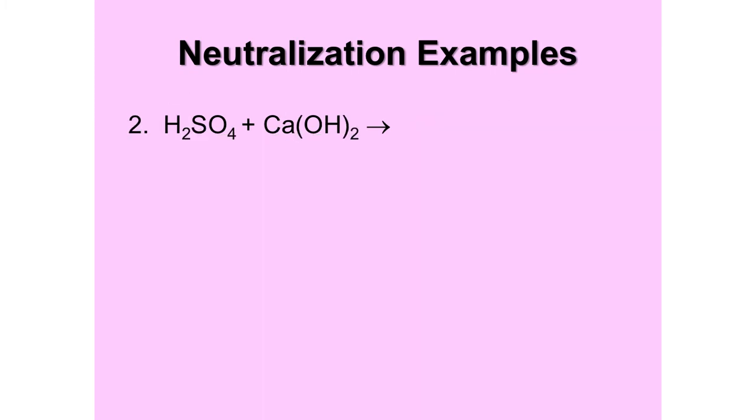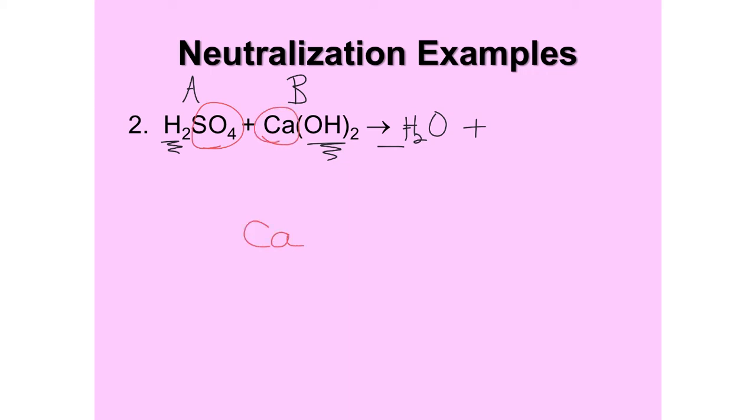All right, in this next example here, I have H2SO4 that shows up on our common acid tables. We recognize that as an acid, and calcium hydroxide. So we should recognize that as a base. So since I have an acid and a base, I know that I'm going to make water. The water comes from the hydrogen ions from the acid, the hydroxide ions from the base. Now I realize that this is unbalanced, but I'm going to take care of that at the end. All right, that leaves behind the sulfate ion and the calcium ion.